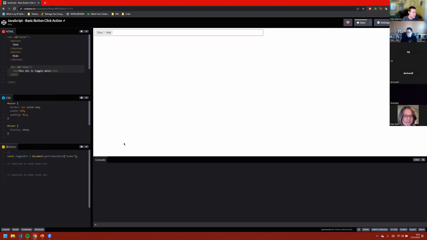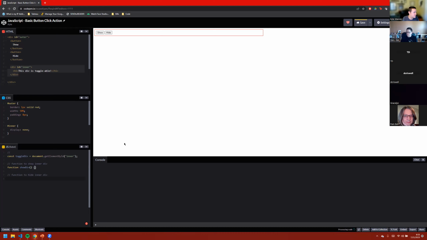Starting a function in JavaScript, you start with the word function. Then I'm going to give the function a name. It doesn't really matter, but I'm just going to call it show div, like this. This open close parentheses would be for if the function needed to take any arguments. These are very simple. They do not. So we'll just do open close.